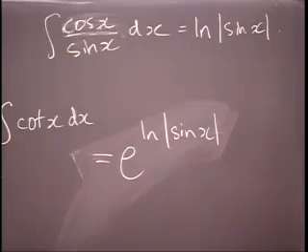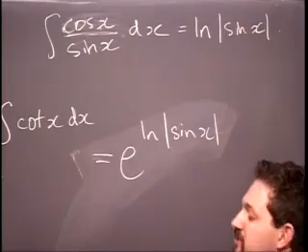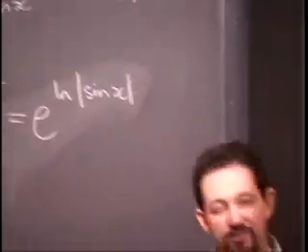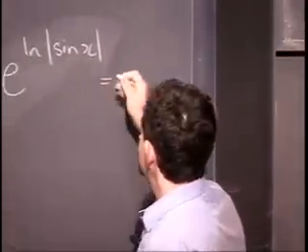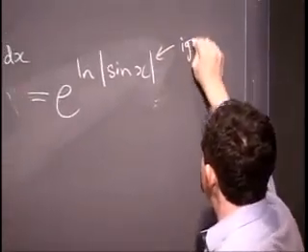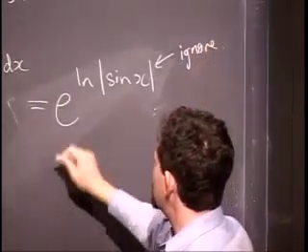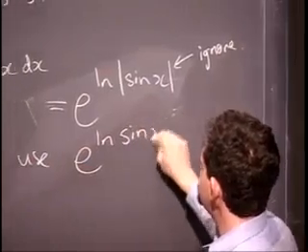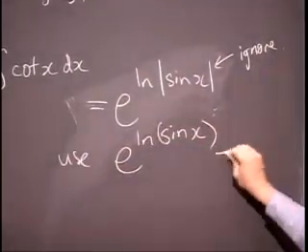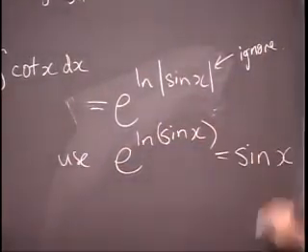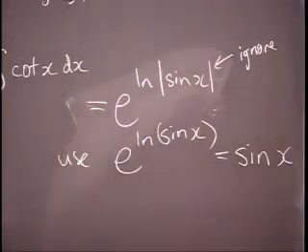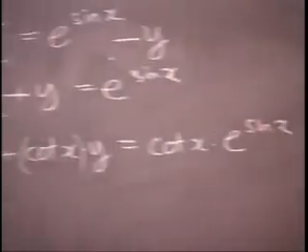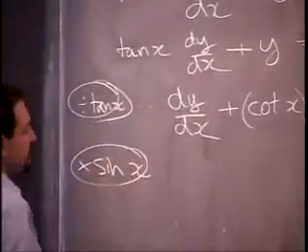I mean, sine x could conceivably be negative, and if we were really being very precise about this, we'd have to worry about it. But for our purposes, if I can find some solution that makes any sense, so ignore that, pull a rabbit out of the hat, and we'll just use e to the log sine x. Actually, e to the log of something is just the quantity itself, so the integrating factor is sine x. That's a lot better than that stupid thing I was going to write. So multiply through by sine x.